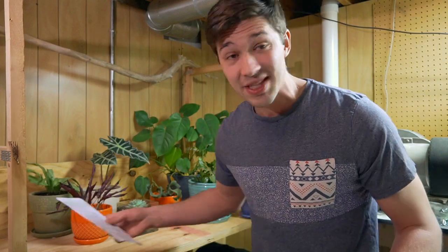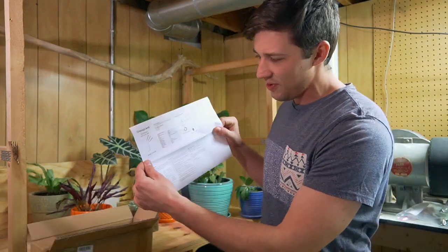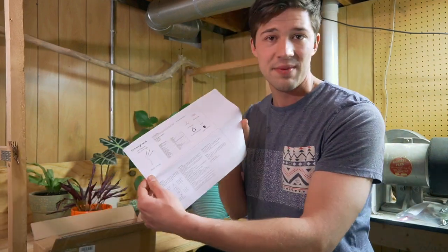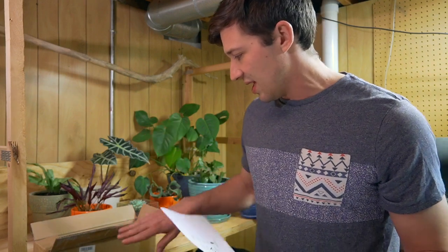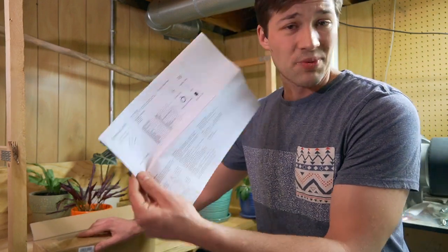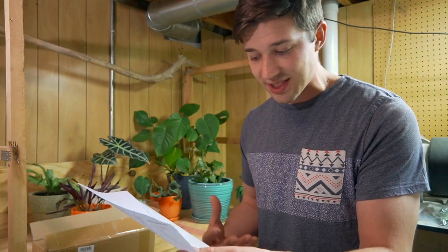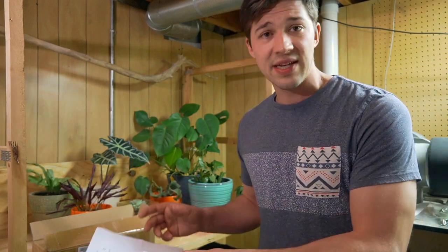Always be careful when opening packages if you're using a knife — that can be dangerous. Opening it up, you've got a little printed user manual. In the past they usually have a whole booklet, but being that this is a nice little affordable light, I'm sure that's why they went with this. The manual has all the specifications, features, applications, and some cautions. They've also got contact information on there if you have any issues — reach out to their customer service and they'll be happy to help.